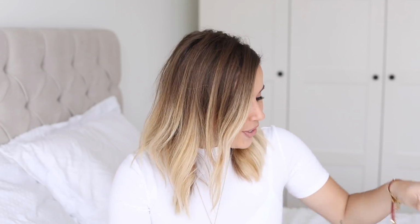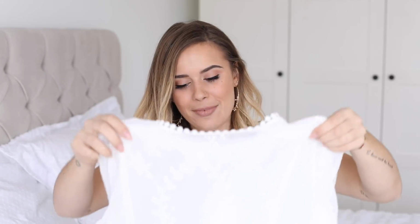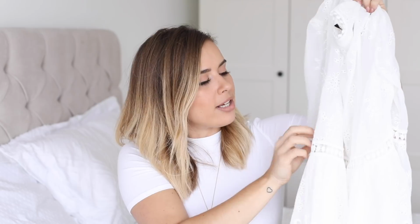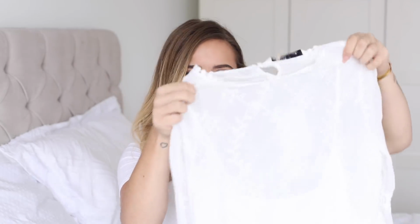And now we're getting into territory of things that I haven't tried on yet, but I'm very excited to try on. So firstly, maybe slightly unseasonal, but you know me and white dresses. During the summer, I can't get enough of them. And I saw this one and I just thought that it was beautiful. It's got a large, almost, what is it, broderie anglaise? I've probably butchered that, but that kind of material all the way down it. It's almost between a skater and a smock style.